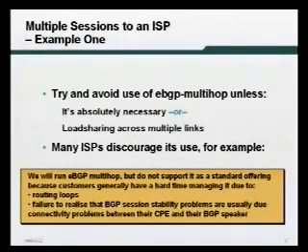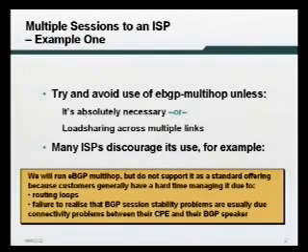I generally dislike eBGP multi-hop quite intensely. It's partly from, I suppose, my past experience working for an ISP and my current experience trying to help customers and service providers untangle themselves from messes caused by eBGP multi-hop. So I generally say use eBGP multi-hop only if you absolutely need to. So for example, if you're providing, say, a data feed to service providers, for example, the Route Views system at the University of Oregon, that's provided by eBGP multi-hop from all around the world. And various other view systems around the world operate like this.